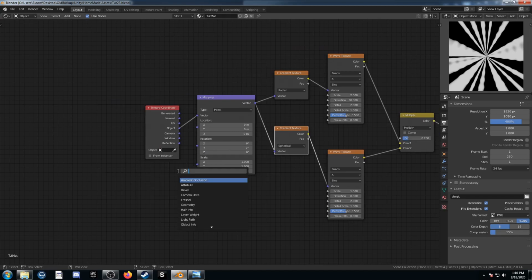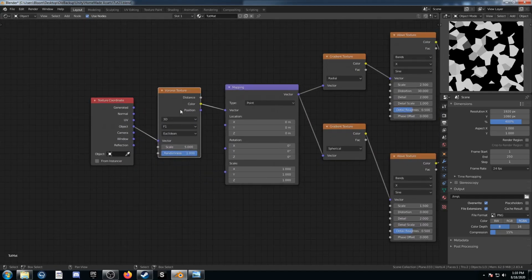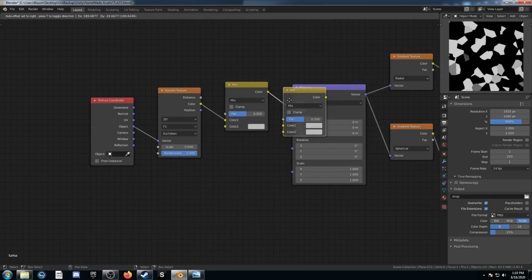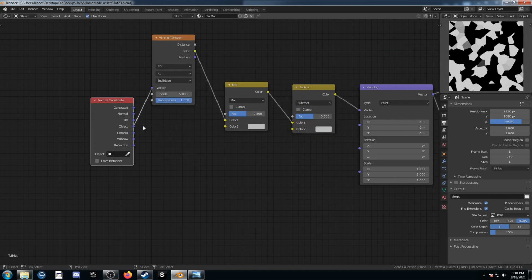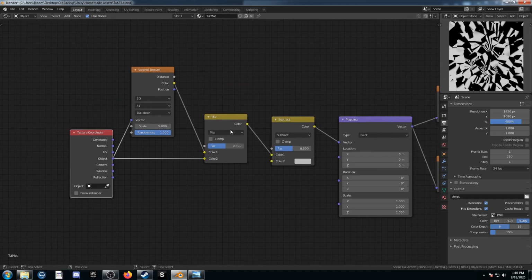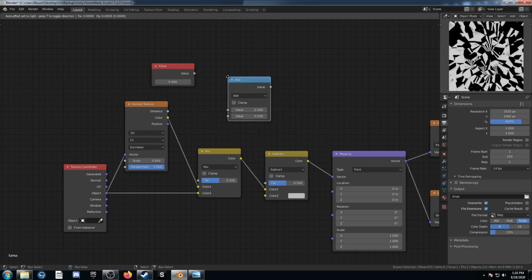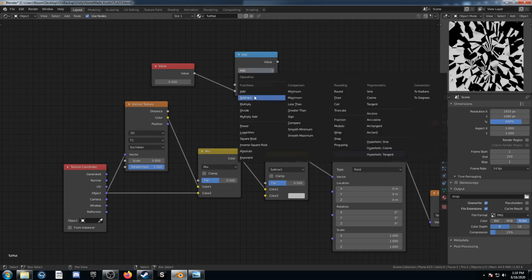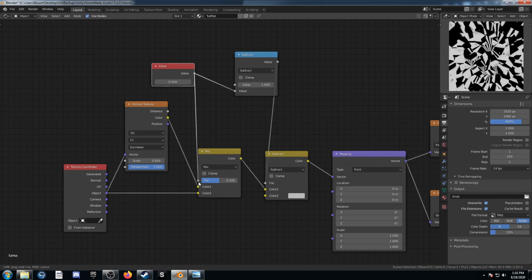Let's come over to the vector line and let's add a Voronoi texture just in between the texture coordinate and mapping node. And then let's bring in a mix RGB and then duplicate it and put it right after as well. Just change this to subtract, and let's move this Voronoi up and plug object into color 2 of this first mix RGB. We're going to add a value and a math node up here just to synchronize everything so we can get both those factors to add up to 1. Subtract, and then plug this into factor of the second factor, and this into the first factor there.